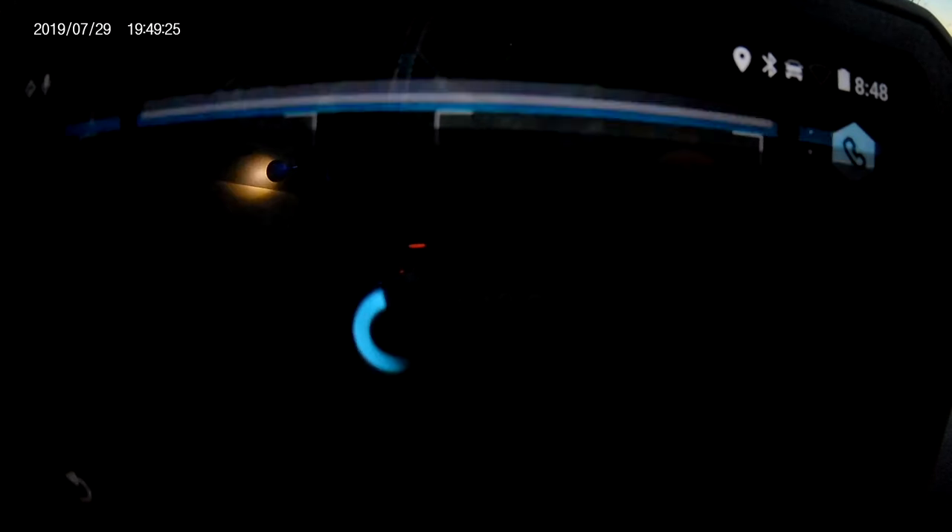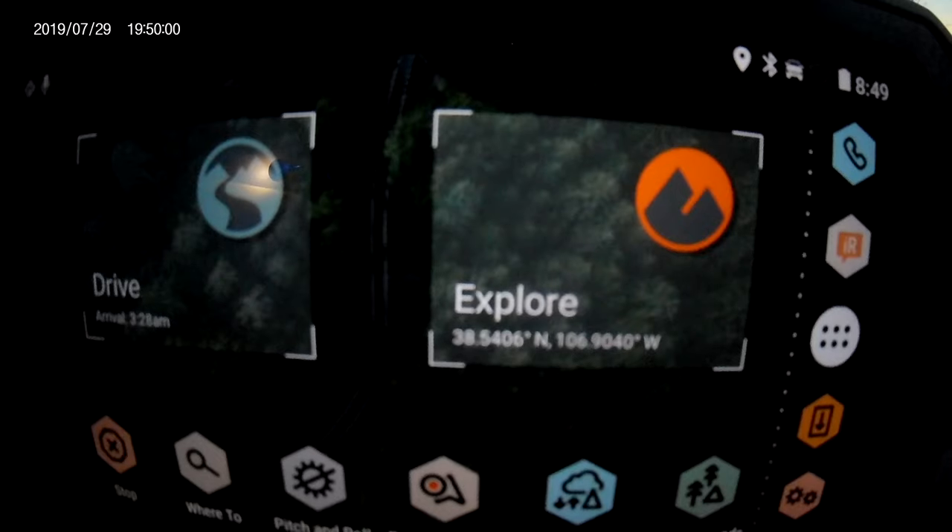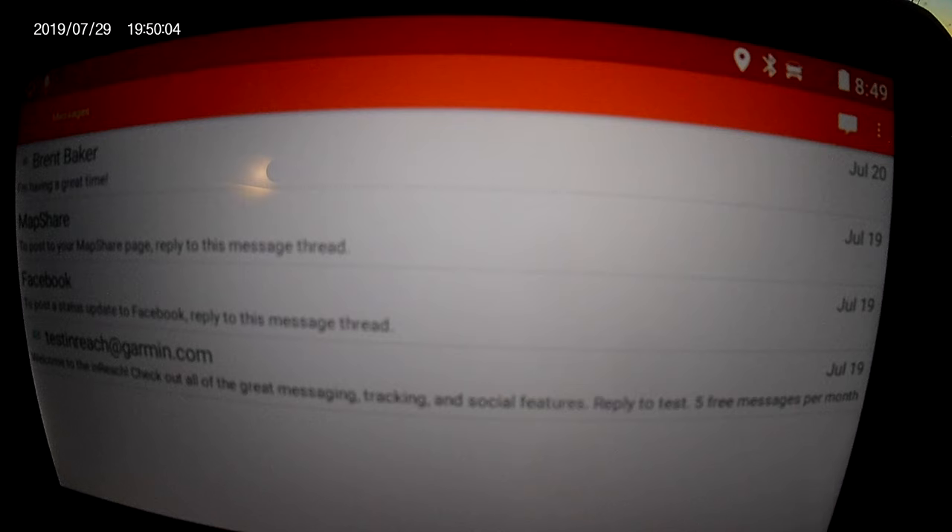Campgrounds is a pretty neat feature too. They have pre-programmed campgrounds in here, but better yet, they've integrated iOverlander content. That is huge — they have iOverlander campsites loaded on the device so you can find up-to-date iOverlander campsites right through the Garmin Overlander. Last but not least is the connection with inReach. I have my little inReach device right here, and it Bluetooths to the inReach, lets me put my messages up there, send everything out, so that my off-road communication is now linked with my Garmin Navigator — just a really sleek feature.